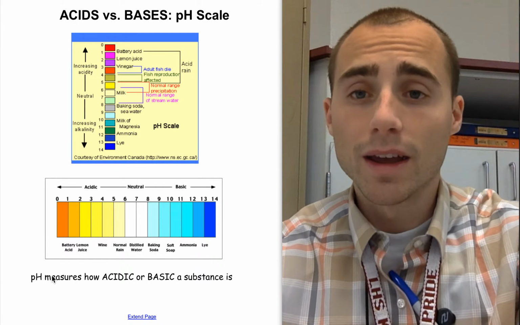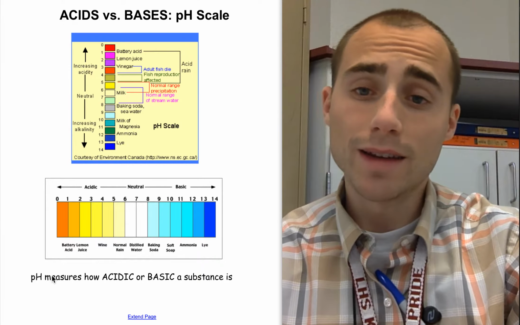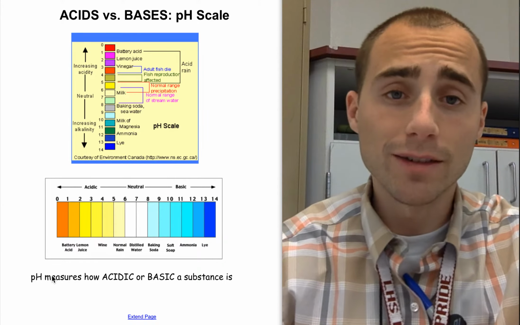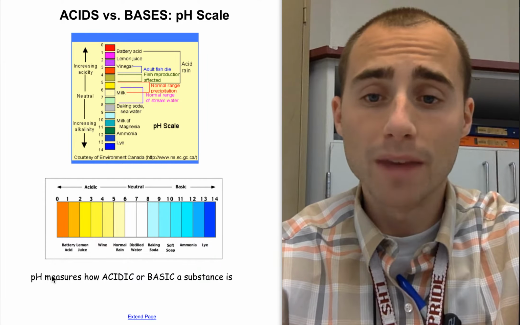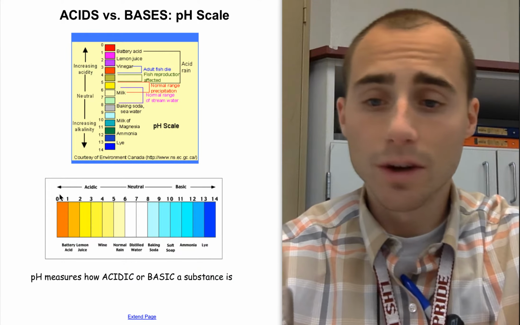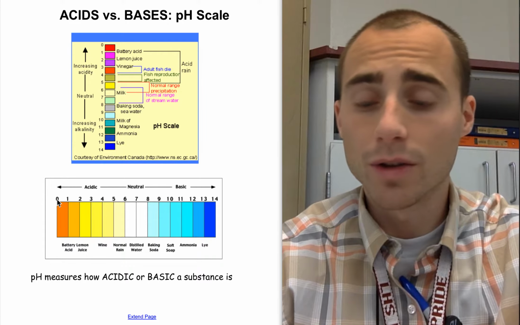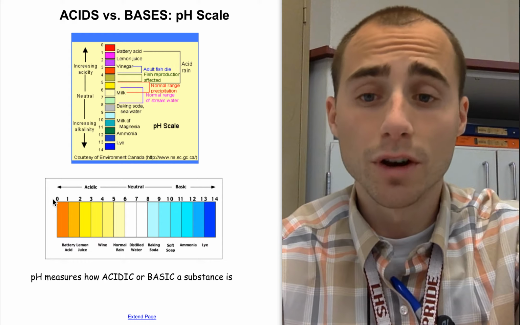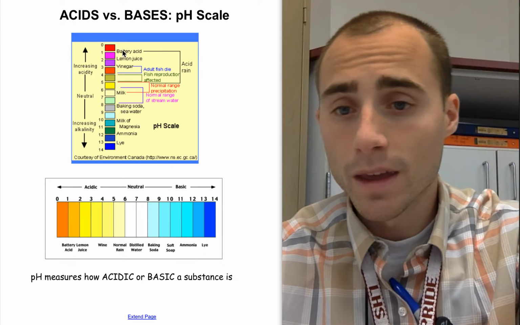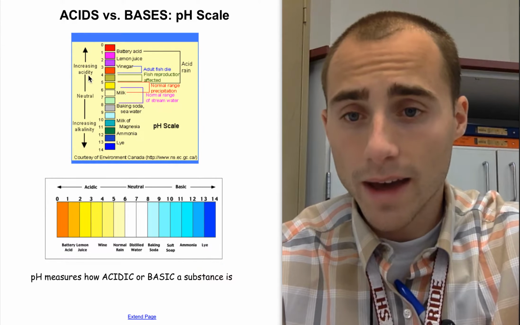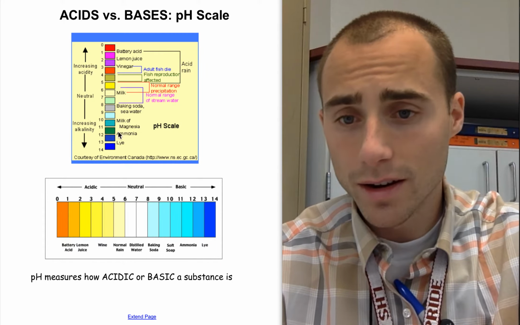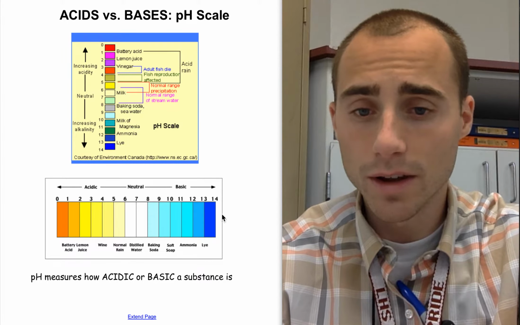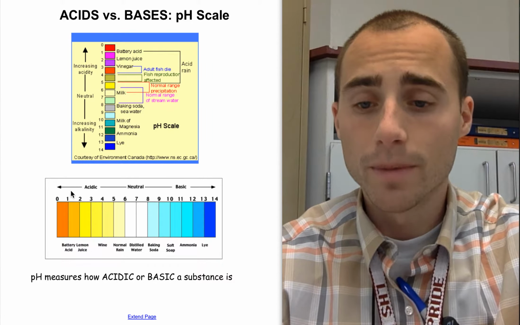The purpose of it is to determine and rate solutions to determine whether they are acidic or basic. So they're given a number based on their contents, and it's going to determine whether they are acidic or basic. And you can do this through a simple experiment that we will do with litmus paper to determine what their pH is. Now, if you see on this scale, we have acids here and bases down here. You can see it again down here, acids over here and bases over here.